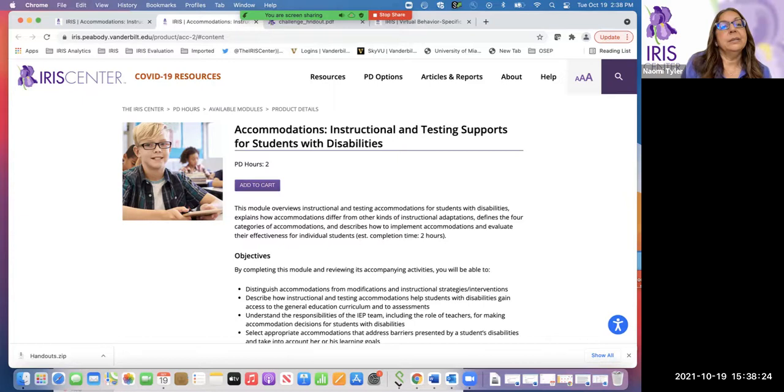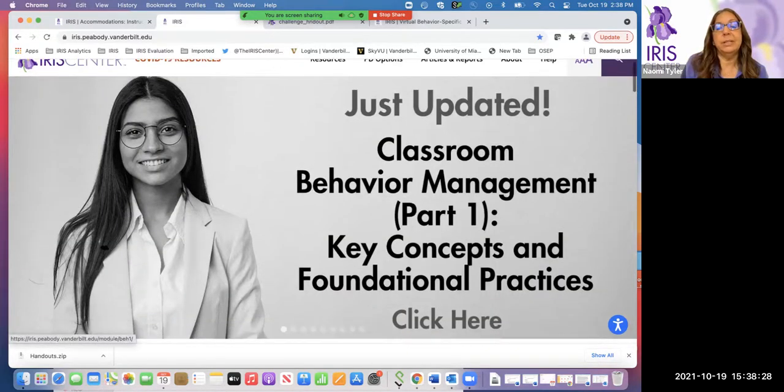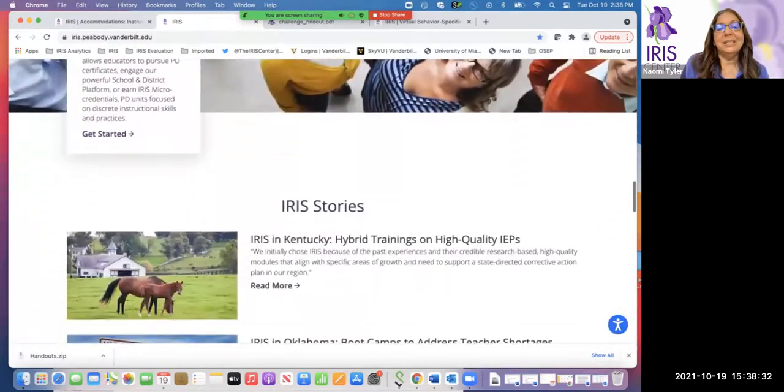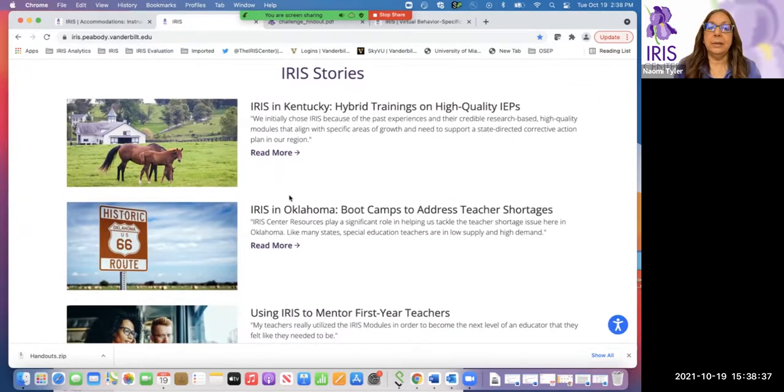We actually have some interesting examples. I'm now clicking on this to go back to our homepage, scrolling down, hoping I'm not making you dizzy while I do this. Examples of how people have used the IRIS resources in different ways. In this story, IRIS in Kentucky talks about how an educational co-op used one of the IRIS resource PD certificates on high quality IEPs for over 1,200 educators.